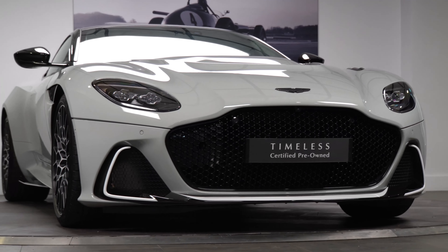A few things worth noting about the DBS 770 Ultimate: the power is 770 PS and 900 Newton metres of torque, which will propel you from 0 to 60 in 3.4 seconds in the coupe or 3.6 seconds in the Volante. Something new for the DBS Ultimate 770 was the torque shape in each gear, where the DBS Superleggera is a real brute in a suit — and not to say this isn't — but it delivers power to the ground in a more engineered way, with torque mapped per gear for acceleration.